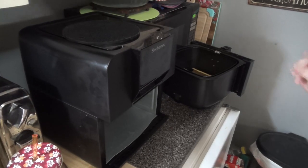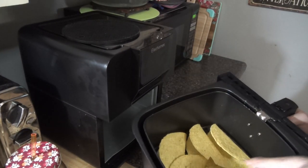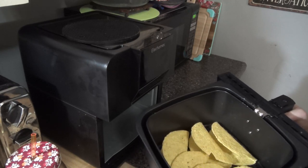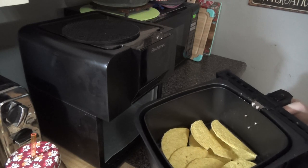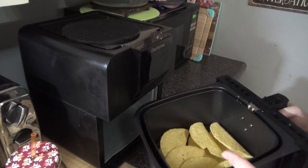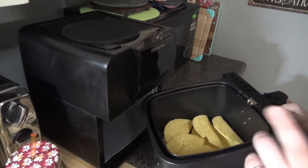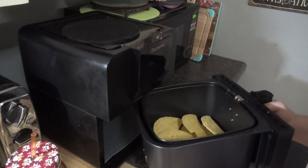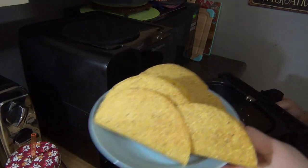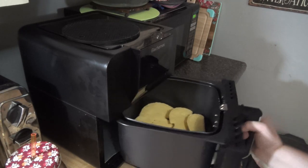Okay, we're doing hard shell tacos tonight, and if you didn't know, you can cook them in your air fryer. You can actually do them all at once, but I had already cooked half, thinking Andy wasn't going to be home in time for dinner, but I just got a text that he's almost home, so I'm going to go ahead and heat up the other half. All you have to do is cook them on 300 degrees for 5 minutes, and they will be perfect. These are the other ones that I just cooked, nice and crispy, and I didn't have to turn on my oven.